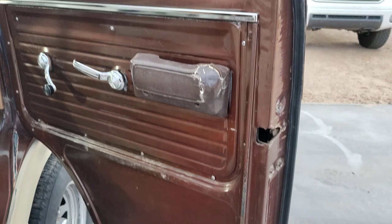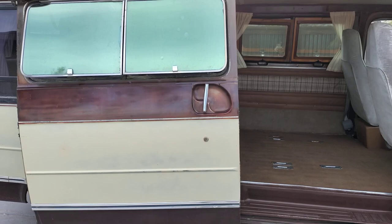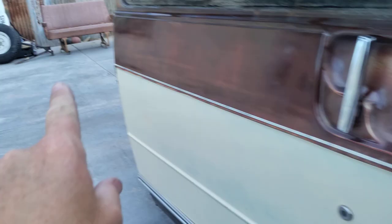So when I open this door, you will notice that the door opens and it kind of pivots down. So never had a problem with it opening or closing. That's just how it works. I may be thinking it's because of the extended swinger on the outside, but you can see it kind of pivots sideways, but it opens and closes like it should. So getting into the van, there is a seat, a big bench seat with seat belts that is right there that goes with it. And it just hooks right in there. It's got all your seat belts. We'll get to that in a second because that does turn into a bed, which is pretty cool.